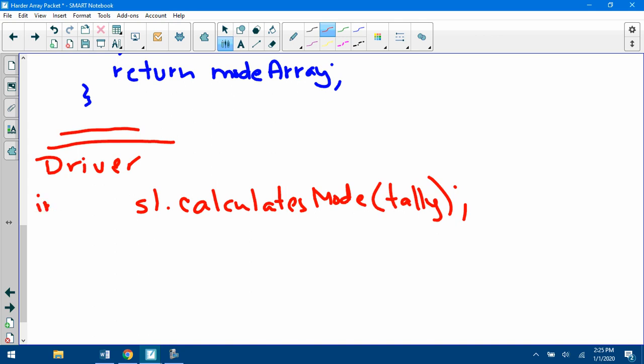If you said int bracket bracket, I don't know, m equal to that, it might look a little weird because normally we don't declare arrays without saying new int or whatever size we're going to make it. But I can initialize an array to a list of values, and that's essentially what I'm doing. I'm returning back this list of values. That's what m is going to be equal to. So you still have to do something with what gets returned.